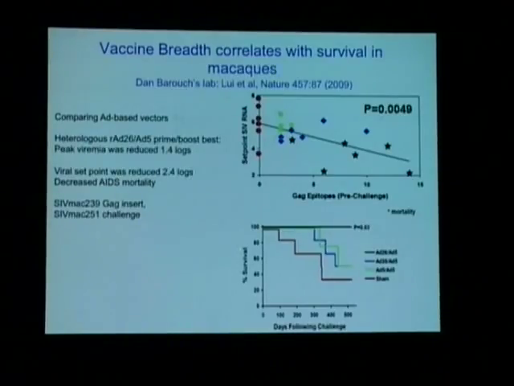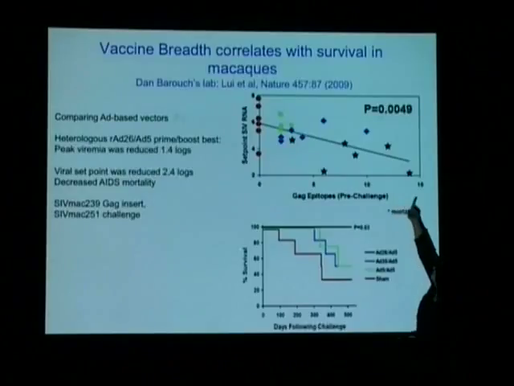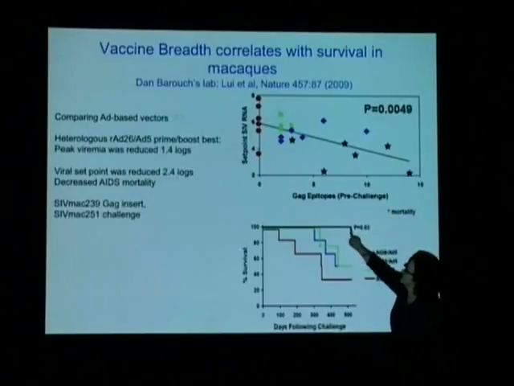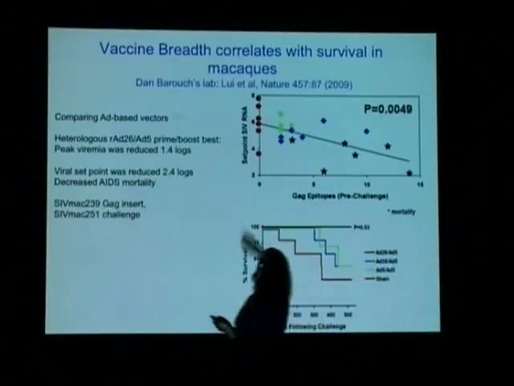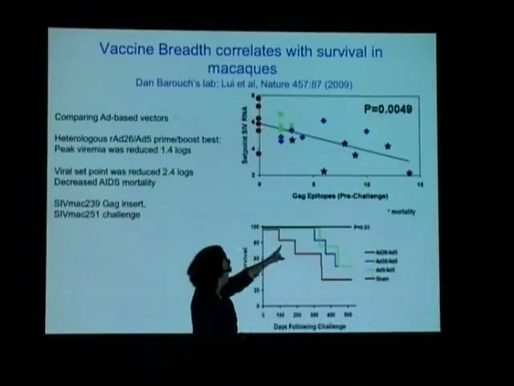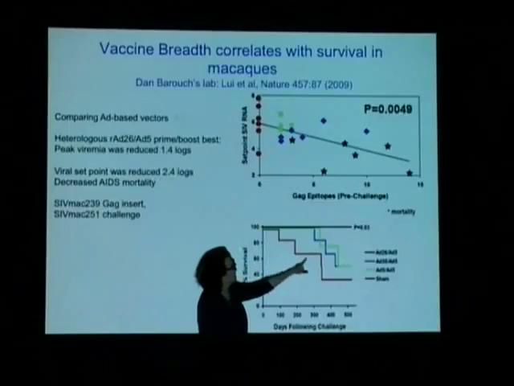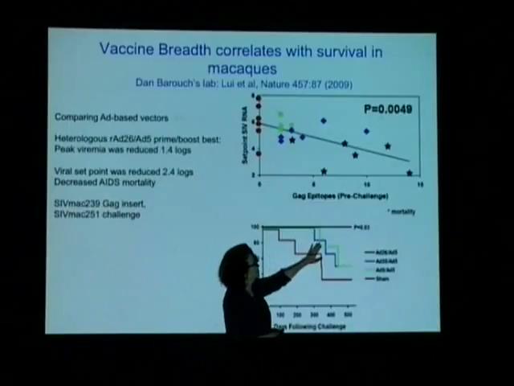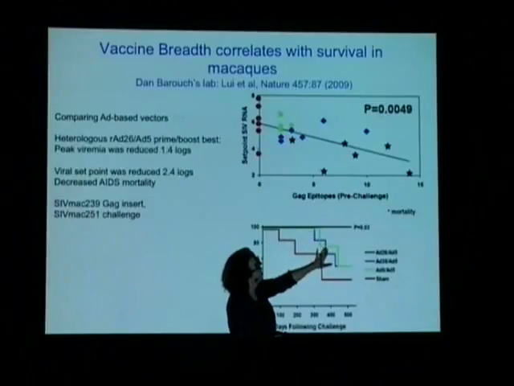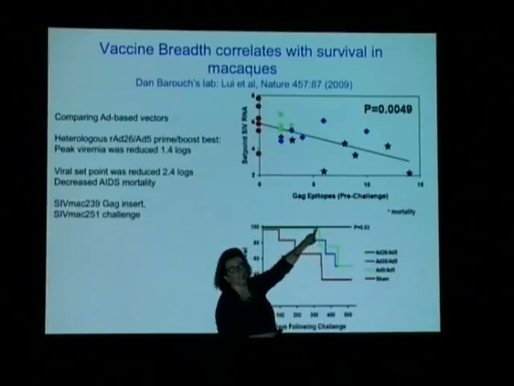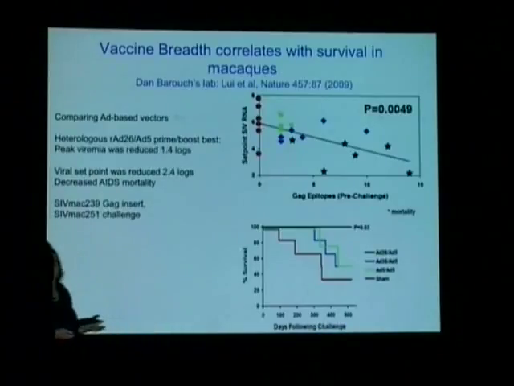And we knew that if you made a lot of responses, the black guys are the guys that were actually protected, the monkeys didn't get sick. So the immune response was strong enough not to block the infection, but to contain the infection, and the monkey stayed healthy. So the monkeys that made lots of immune responses are these guys, and they didn't die. The monkeys that were red didn't get a vaccine, and this is how quickly they died. This is days following infection. They died quickly. A vaccine that didn't work quite as well, didn't give as many immune responses, they lived a little bit longer, but the ones who made a lot of responses lived a long time. So we thought that making a lot of responses is a good thing.